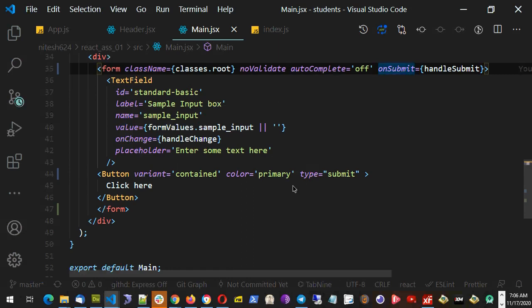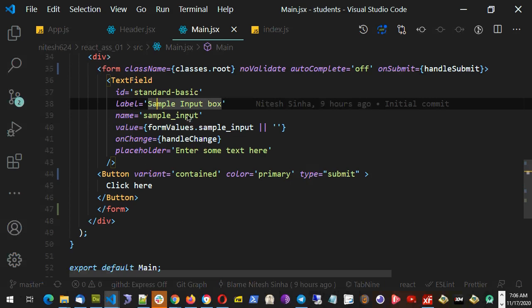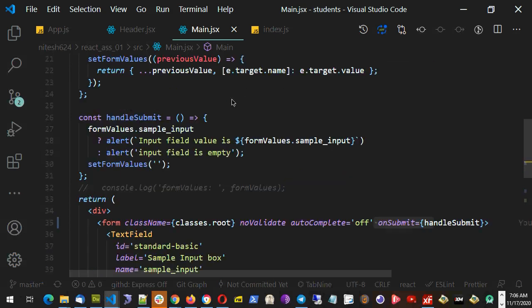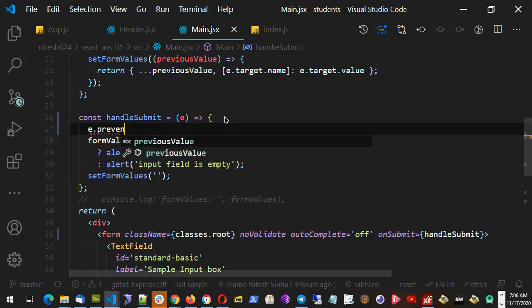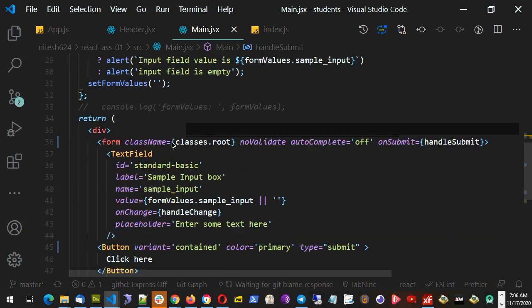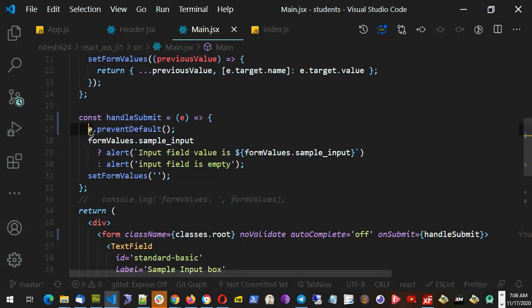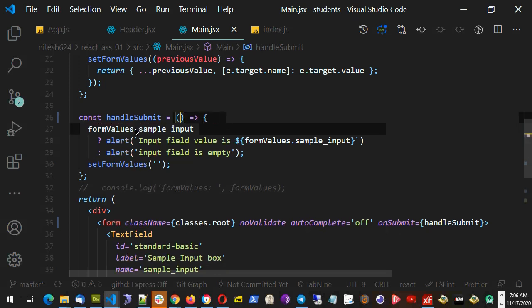So when you click the button, or when you press enter in this text field, the form will get submitted and this will be called. And so we have to pass e here, and we have to say e.preventDefault. So if we are putting this in the form submit, then we need to use e.preventDefault to prevent the default.